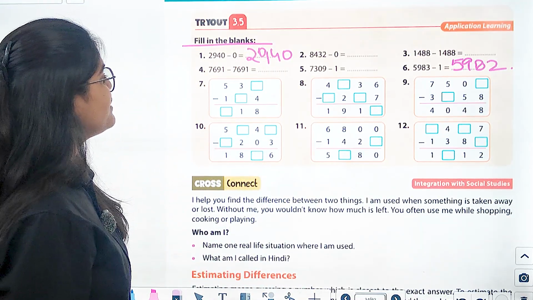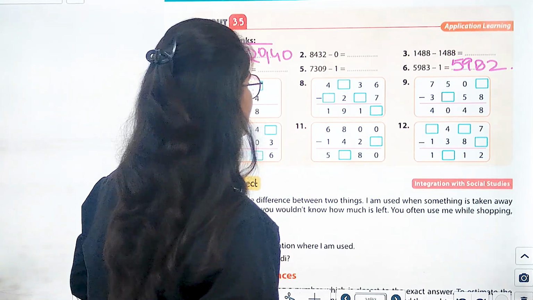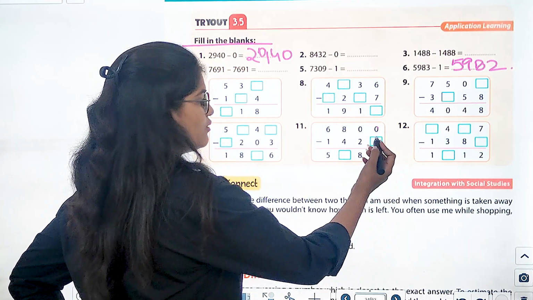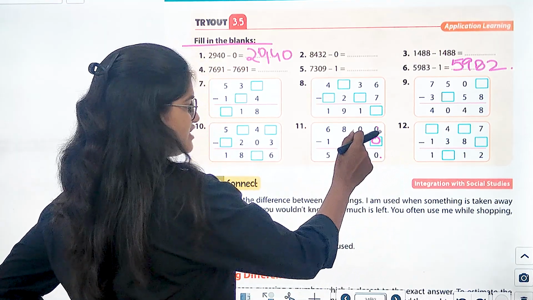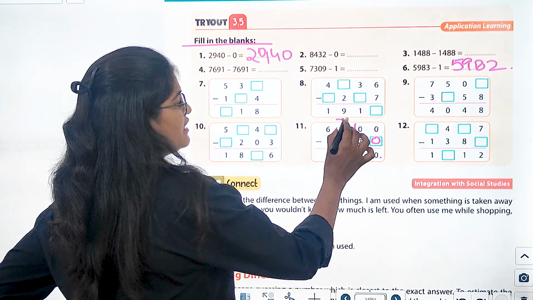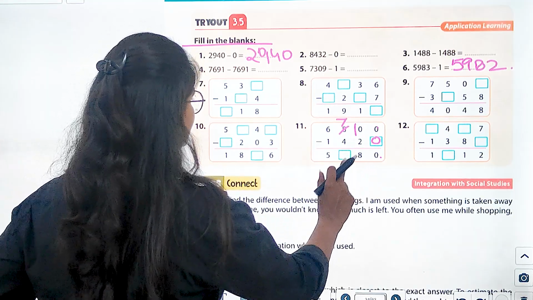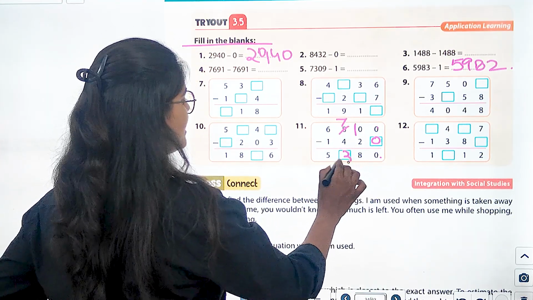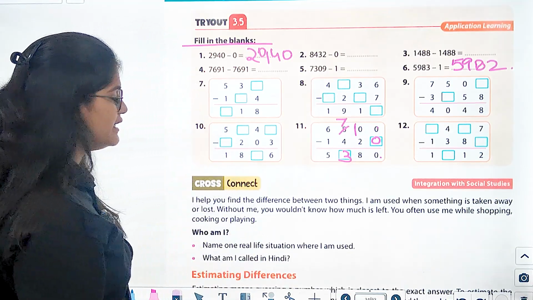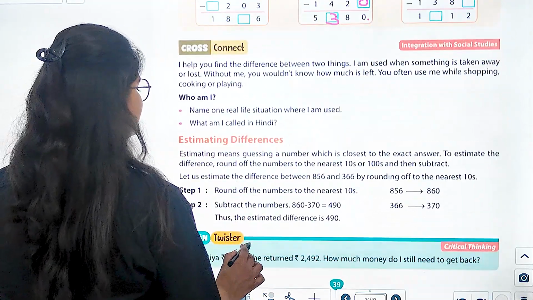Then we have, let's take the 11th part, right? So it is 0 में से हम क्या सब्ट्रैक्ट करेंगे, 0 आ जाए, ऑब्वियसली 0. देन 0 में से 2 तो नहीं जा सकते हैं. We borrowed 1 from here and we wrote 7 over here. 10 minus 2 is 8. Then 7 minus 4 is 3. So we got the missing numbers in this operation, right? That was all about the exercise.